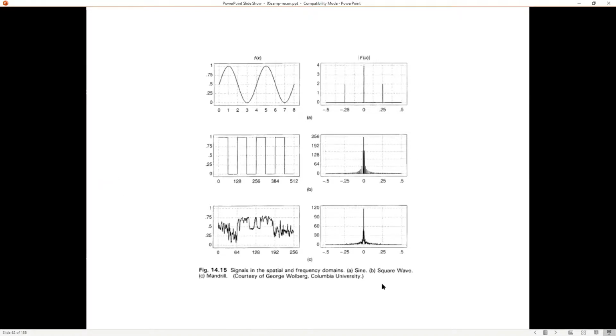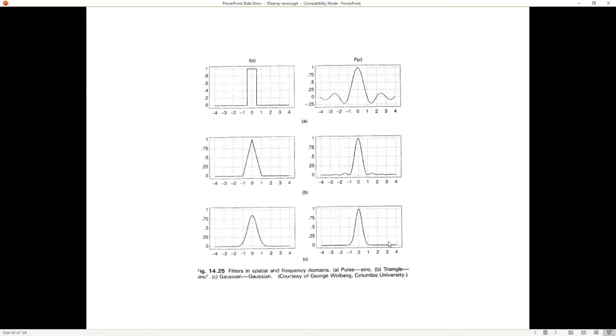If we take a real-world signal, it kind of looks like this square wave, right? We have a bunch of stuff. It's hard to interpret. They always look like this. You usually have more power in the low frequency and less in the high frequency, unless there's something special going on.